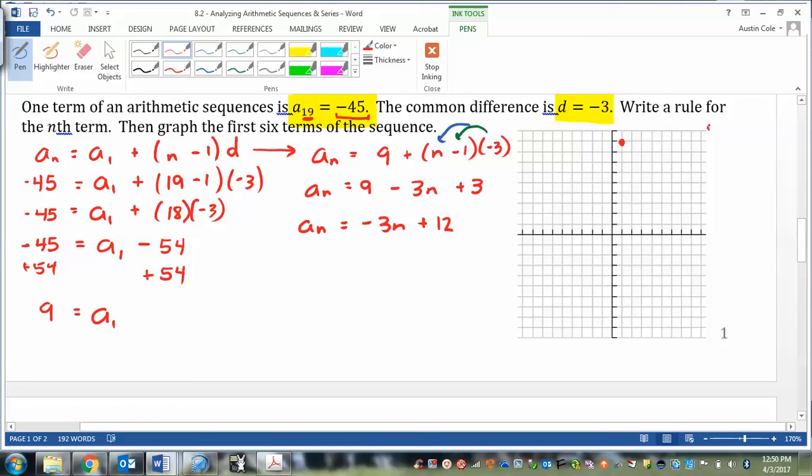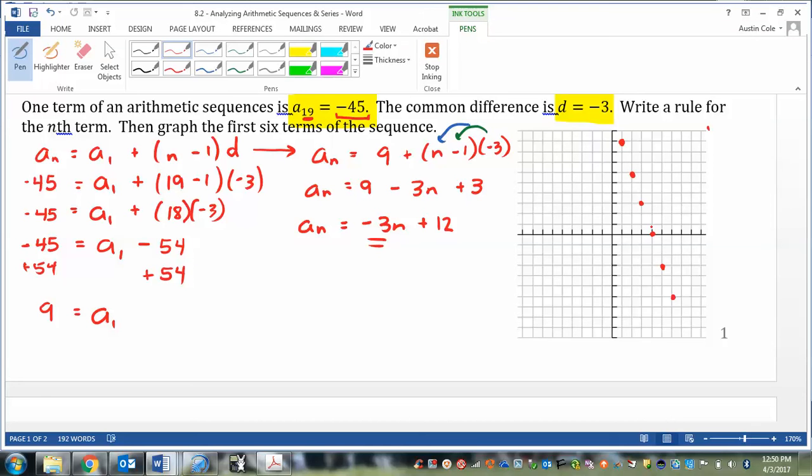The second term, if I plug in 2, what do we get? 6. So at 2, 1, 2, 3, 4, 5, 6. Okay, now, if it's arithmetic, guys, I've said this before, it's linear. Watch this. If it's linear and I got the first point in the right spot, I know my slope is negative 3. So from here I can go down 3 over 1, down 3 over 1, down 3 over 1, down 3 over 1. Rather than plugging all those in, if I wanted to just plot those, you can do it that way.